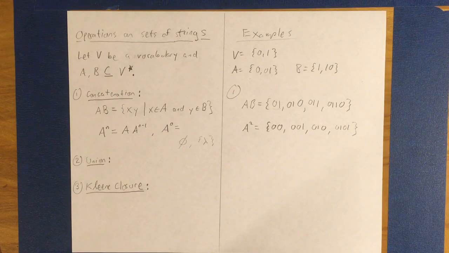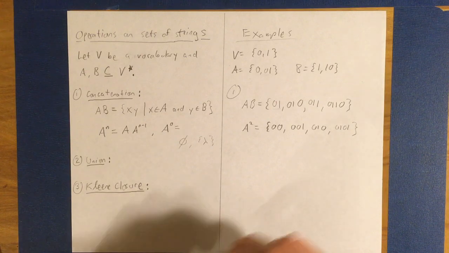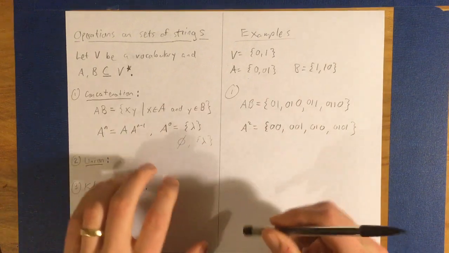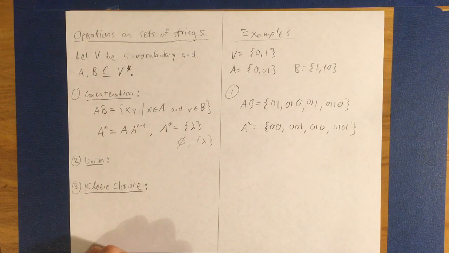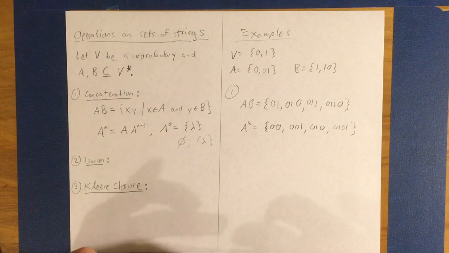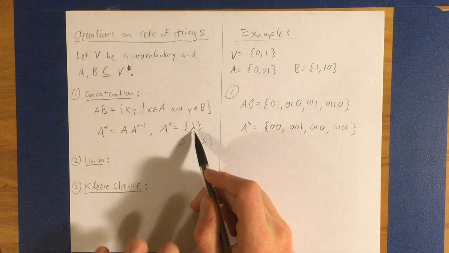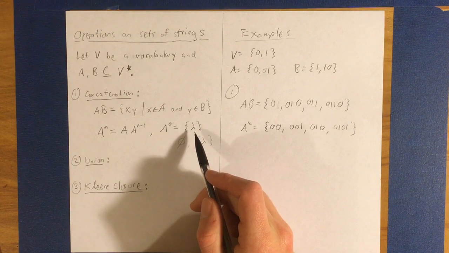One of these is right. So the one that's correct is the set containing lambda. Because what we essentially want here is we want A to the 0 to be like an identity element under the concatenation operation. Normally, if you take a number and raise it to the power 0, you get 1, right? Because 1 is what you multiply by if you don't want to do anything. It's a multiplicative identity element in algebra of real numbers. In this case, concatenating something with lambda doesn't do anything, right? Lambda is our identity element for concatenation.